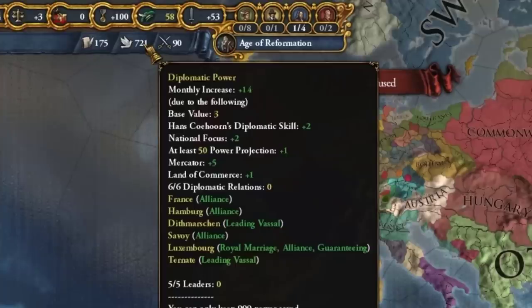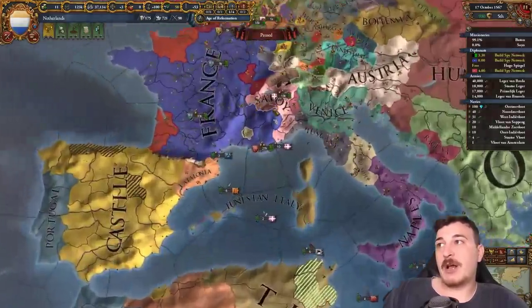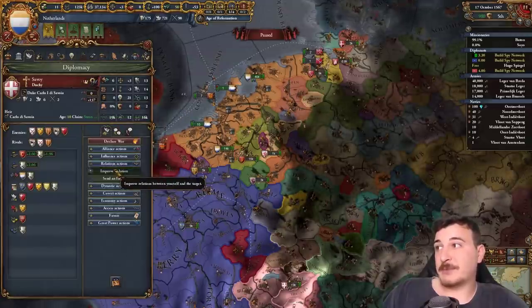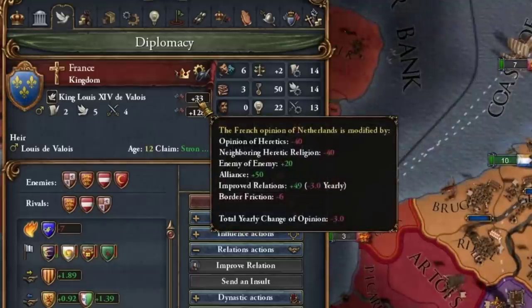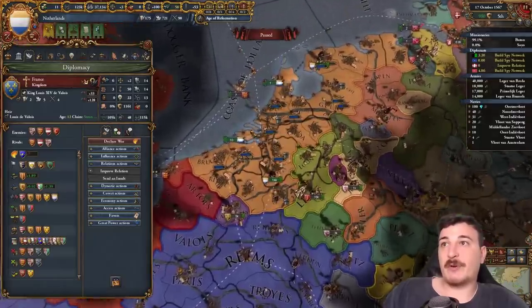Alliance wise, we have France as our main ally, Savoy, Ternate, and a few others. Dithmarschen and Ternate are actually our vassals. Savoy is actually pretty decent. Oh, zero relations. Oh, snaps. We actually got to get relations with them then. Same goes for the French in that case. Opinion of heretic, neighboring heretic religion. Yeah, we got to improve our relations with these boys.